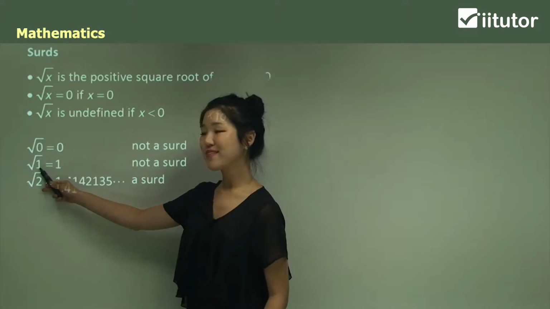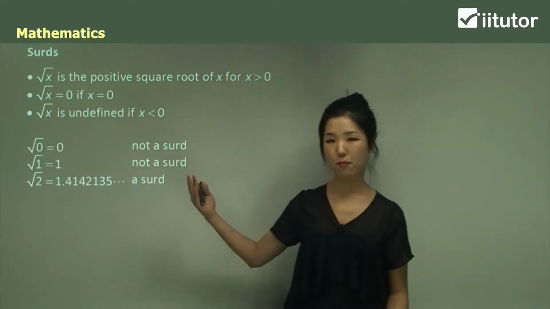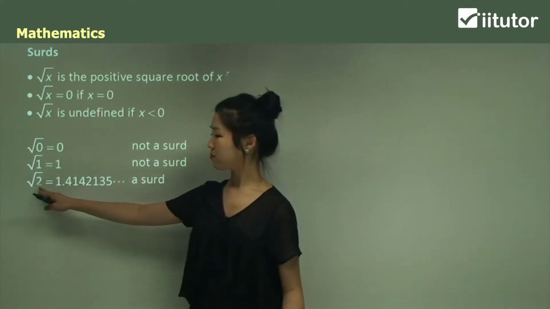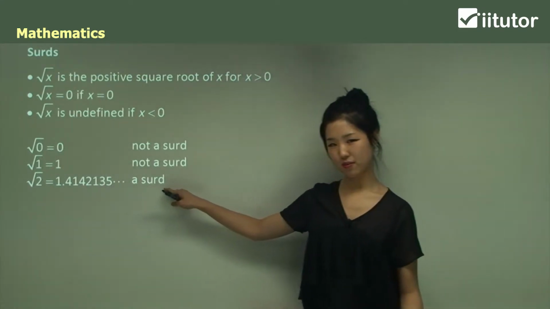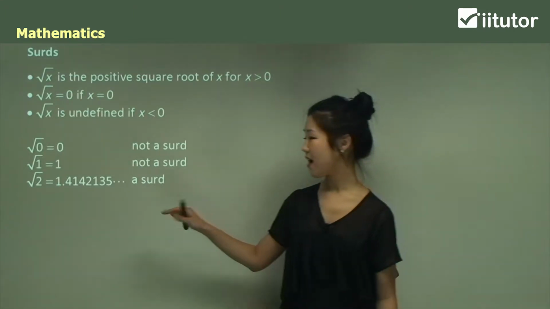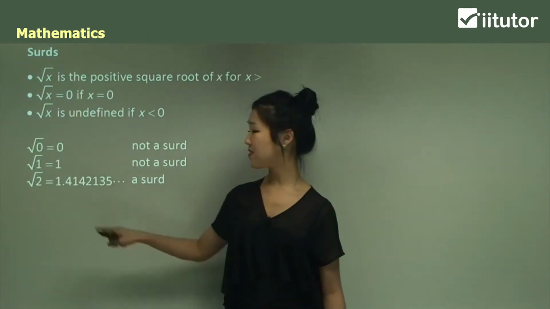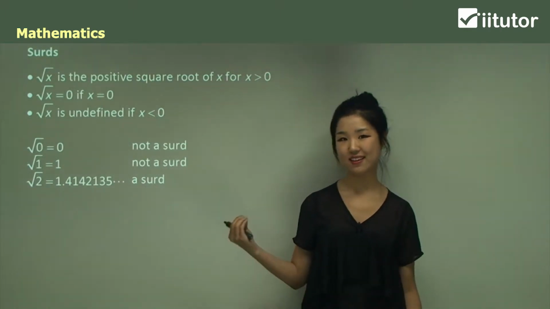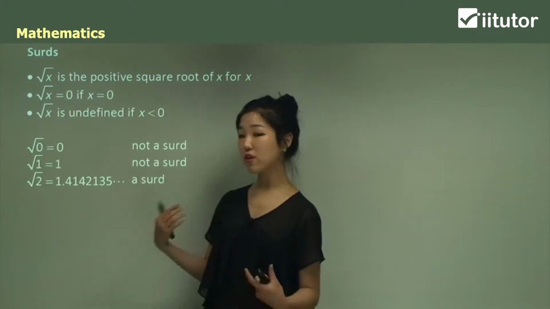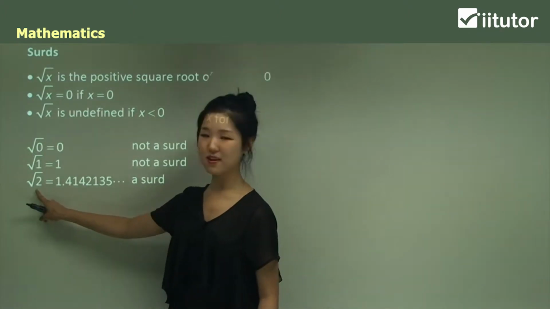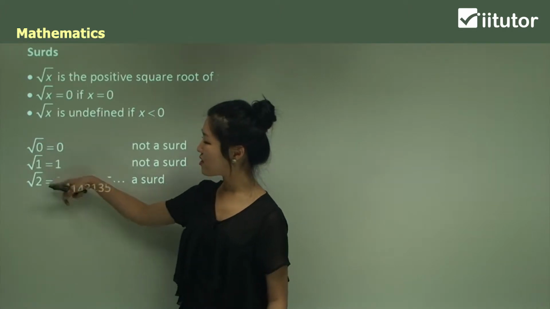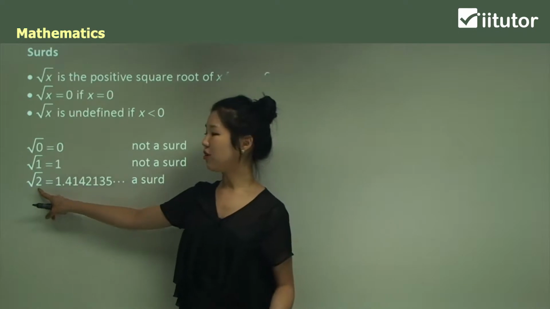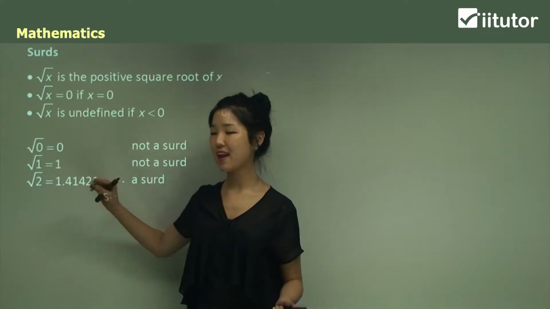The square root of 1, we can simplify that to a non-root number. It's 1. So we can get rid of the root, right? But root 2, if I calculate this, it's something like this, right? So in exact form, I have to keep it as root 2. This is not exact. It goes on forever, so I can never write it exactly as it is. If I wanted to write it exactly, I'll have to keep it as root 2, right? So see the difference. 1 is not a surd because I can get rid of the root. But root 2, if I want to keep it in exact form, I cannot get rid of the root.